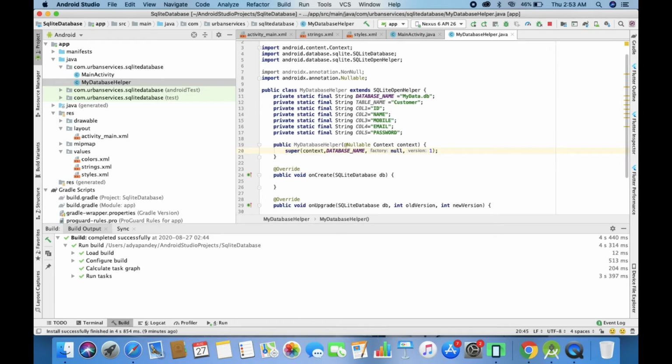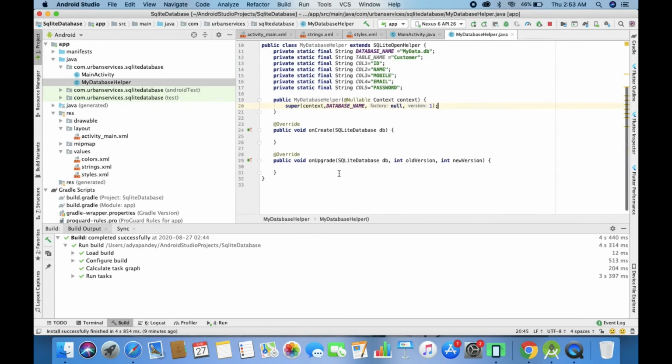Now I have to create some queries. These are the normal SQLite kind of SQL queries, where you just provide a string of things, and that is called a query, and it actually creates a database.